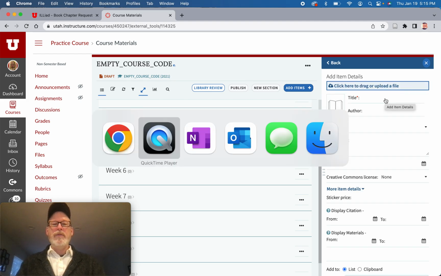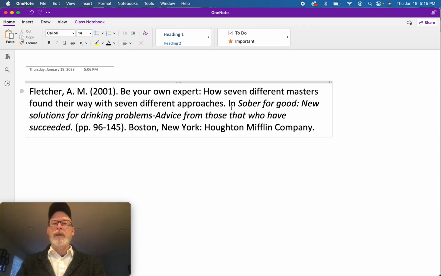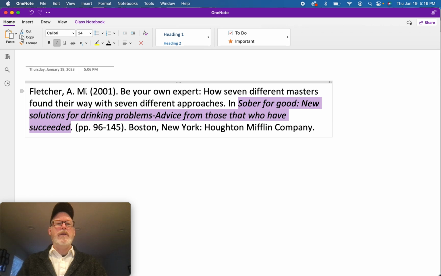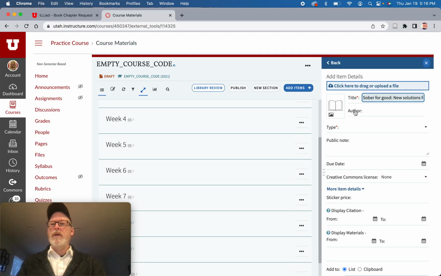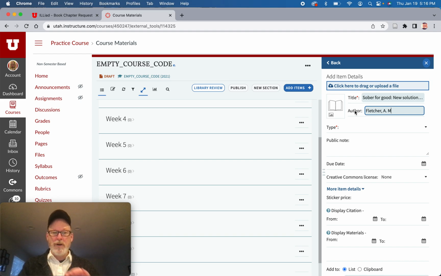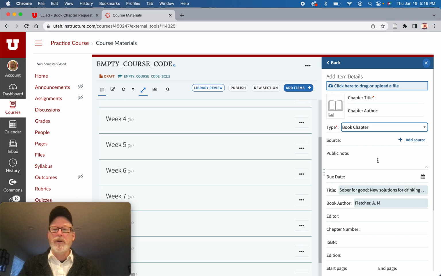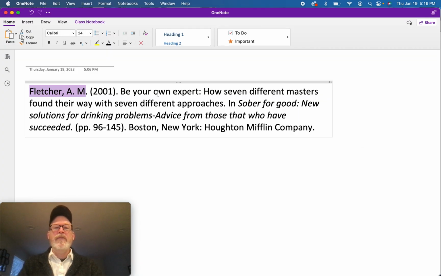Then what you can do is get your excellent citation. So here's my citation, and here's my author. The key moment after you put this in, that's really strong metadata, is what type is it? This is where I got thrown off. This is where I say that it's a book chapter. This allows people to look in a variety of catalogs and find it. Then you can put in the source, which is like the name of the book, Be Your Own Expert.